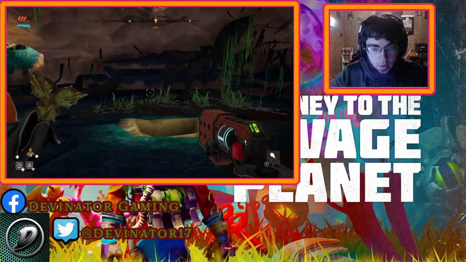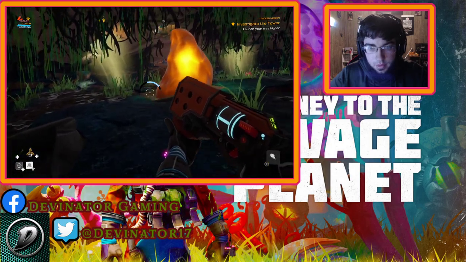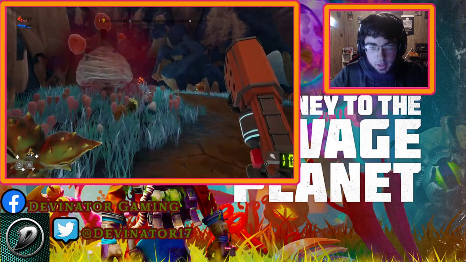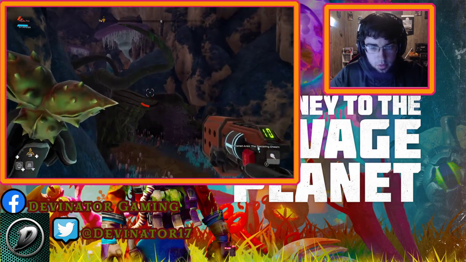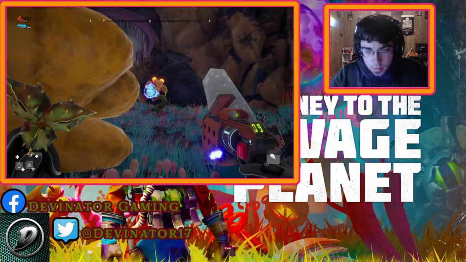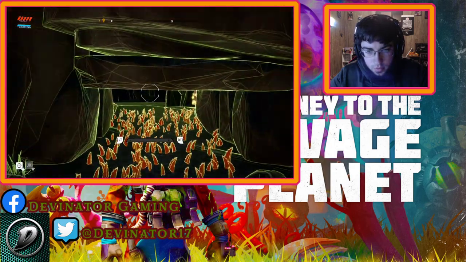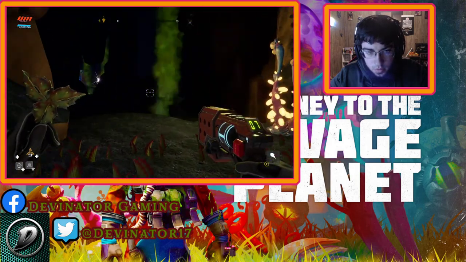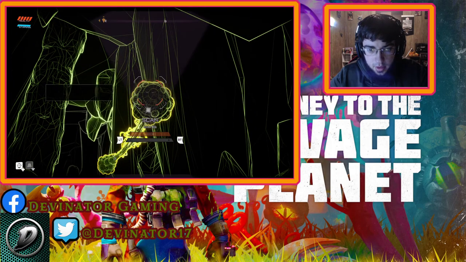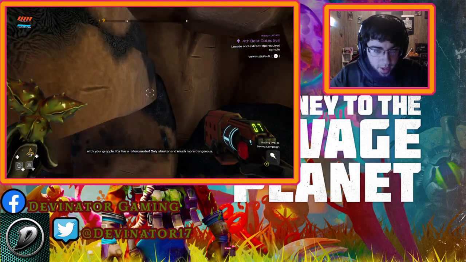Okay, hold on. Maybe this is how I launch myself up high in the air. Nope, that's not how I do that. That is not how you do that. Well, I need to heal, because I don't know what the heck I'm doing. What the heck is this? This vine is embedded with a magnetic element that should allow it to interact with your grapple. It's like a roller coaster, only shorter and much more dangerous.